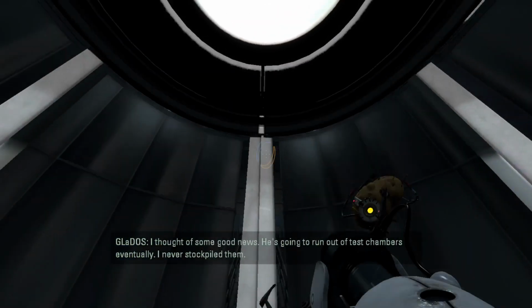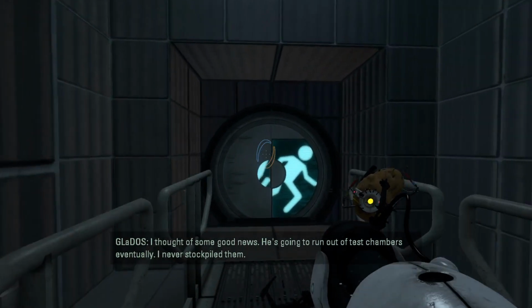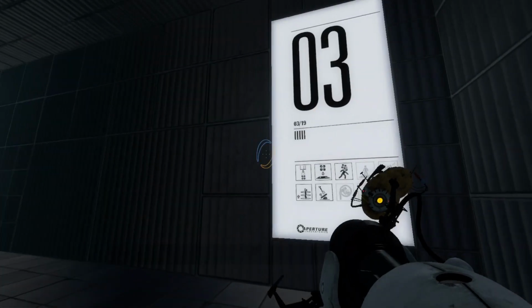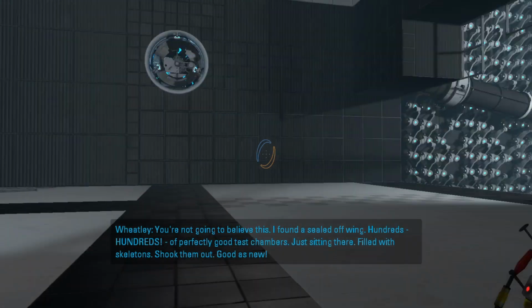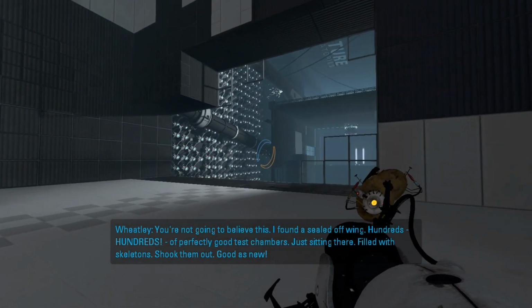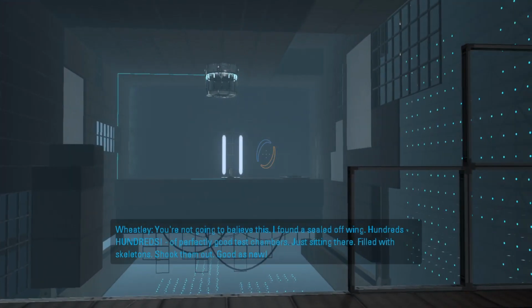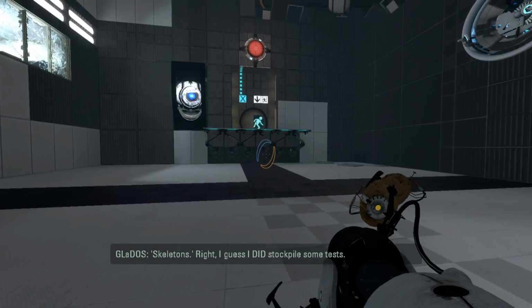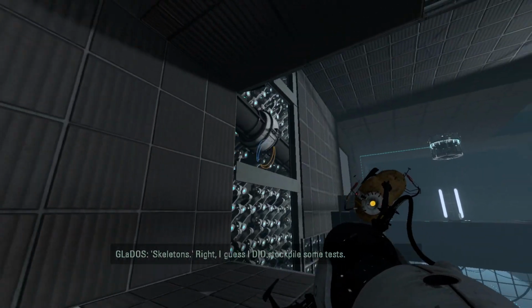I thought of some good news. He's going to run out of test chambers eventually. I never stockpiled them. Never? Okay. I'm coming! Don't start yet! You are not going to believe this. I found a sealed-off wing. Hundreds of perfectly good test chambers just sitting there. Filled with skeletons. Shook them out. Good as new. Skeletons. Right. I guess I did stockpile some tests.